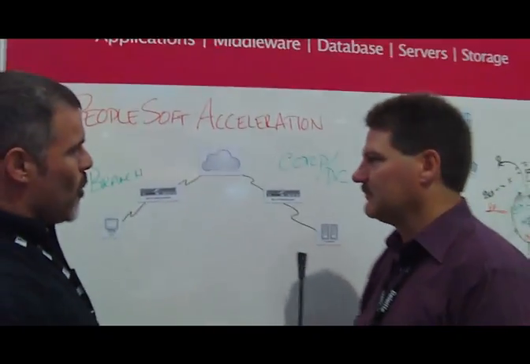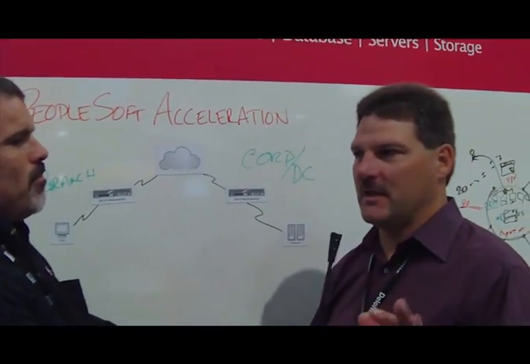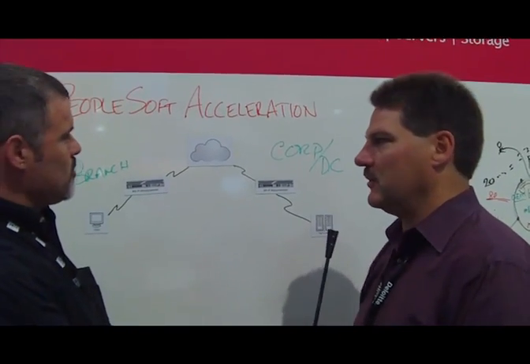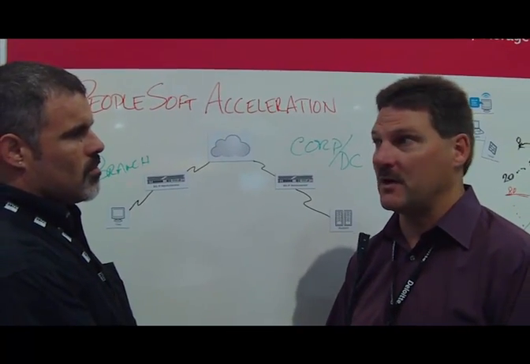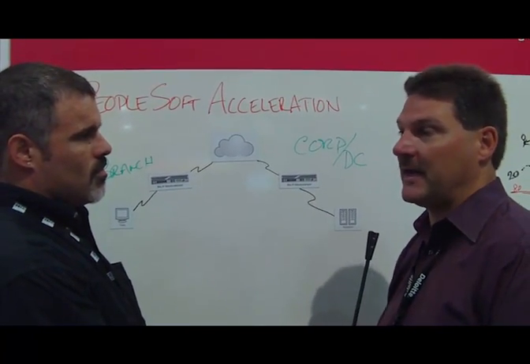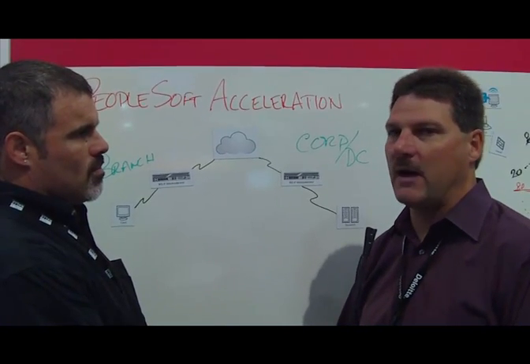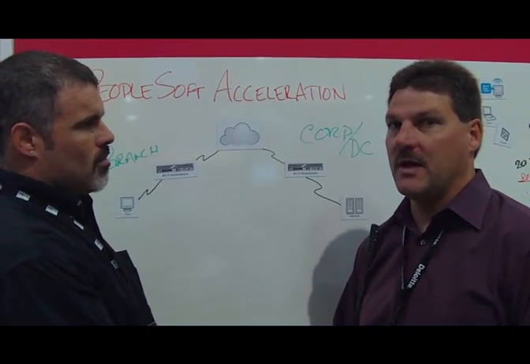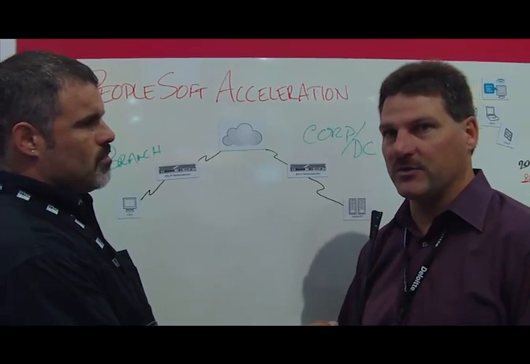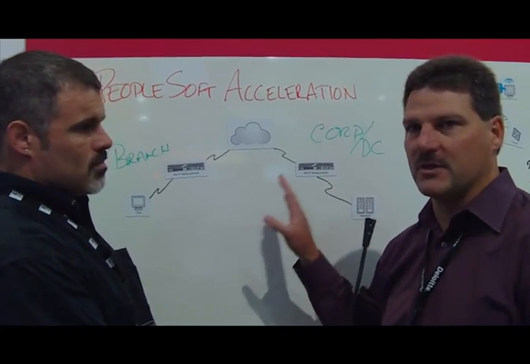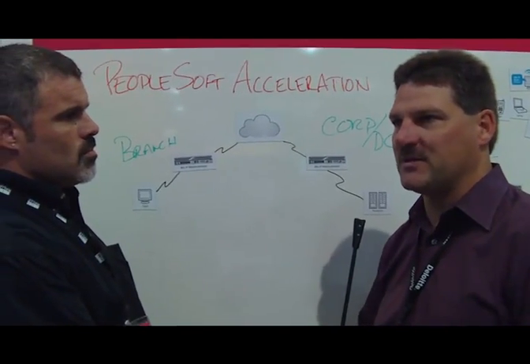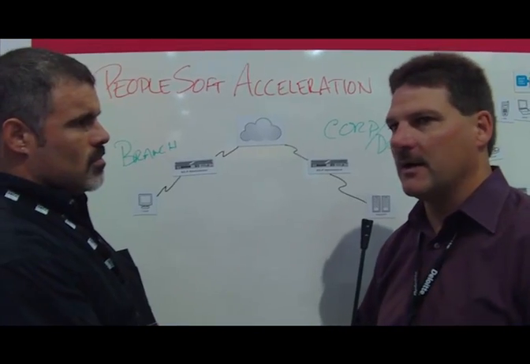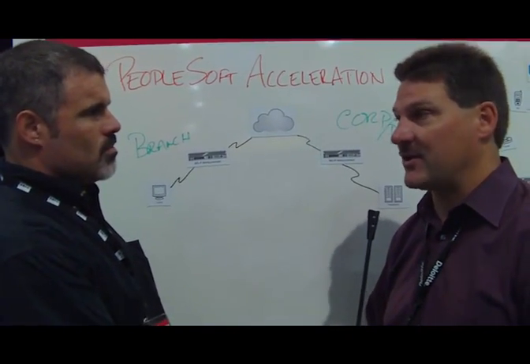Thanks for joining us again, Chris. Sure thing. So what do we got here going on the whiteboard? If you've seen the video, if you've seen the demo, we talk about what's called symmetric web acceleration and how that helps PeopleSoft. If you're the user and you're connected over a wide area network, how can we make the user experience faster? And especially, how can we make file downloads faster? So what I have here is a diagram on the whiteboard similar to the demo. And I'm just going to explain a little bit about some of the F5 technologies that are being used to make this acceleration actually happen.